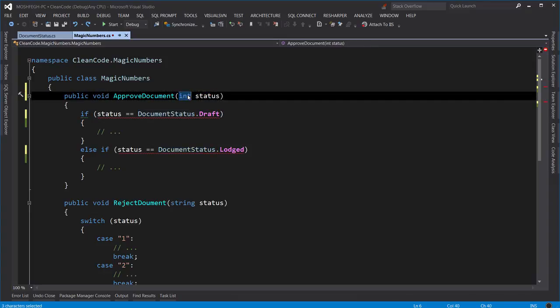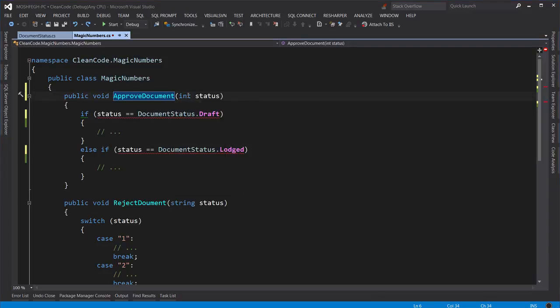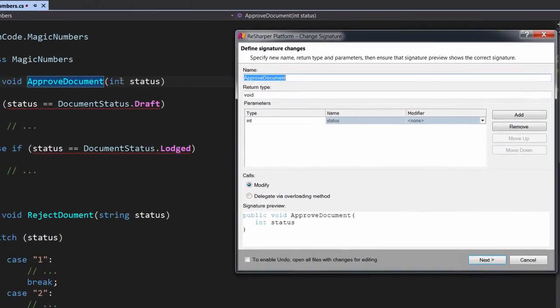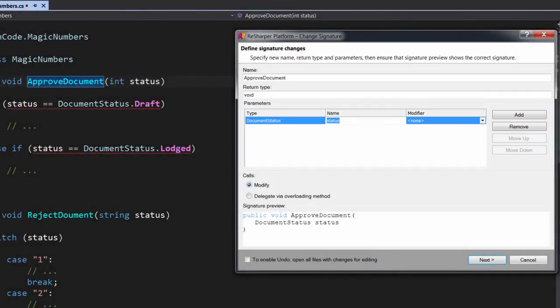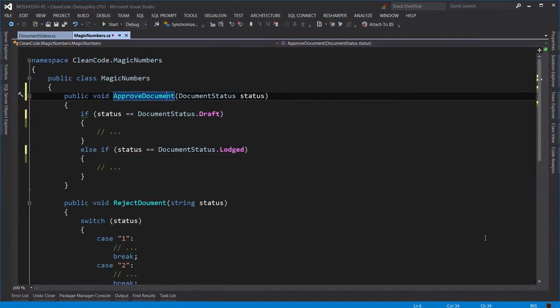So a safer way is to use the Change Signature refactoring. We put the cursor on the method name, press Control F6 or Control Shift R, and then select Change Signature. We want the parameter of this method to be of type DocumentStatus, and we keep the name as is. And here is the preview of our method afterward. There you go. Now ReSharper tries to modify all references to this method in a safe way. Again, it's not always successful, but it does a pretty good job and saves you a lot of time and headache.